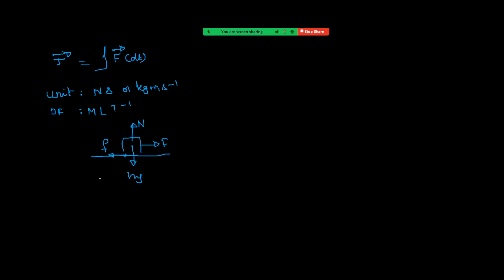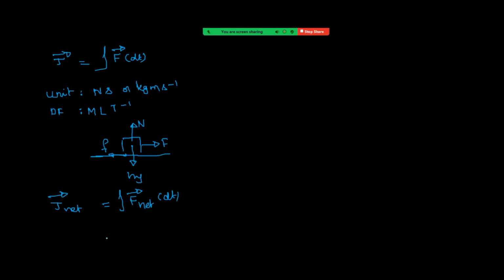Okay. Suppose we are taking impulse due to all forces and taking the vector sum, then that gives us net impulse. So net impulse is given by, either we have to calculate net force, then impulse of that net force, otherwise impulse due to each force, then taking the vector sum. So both are the same, and that is given by integral of F net into dt.